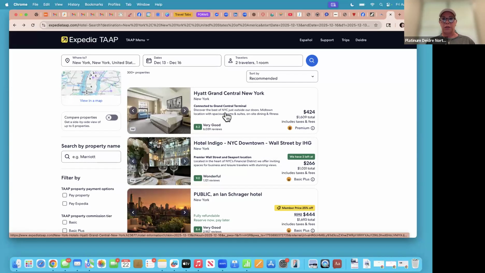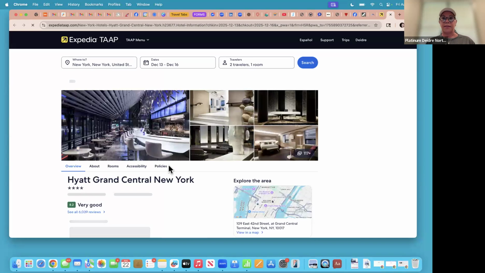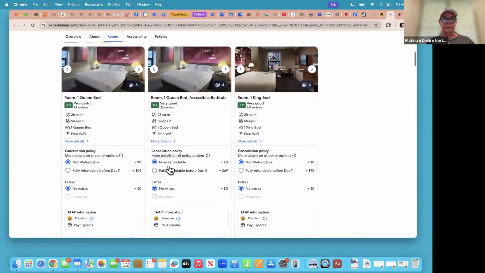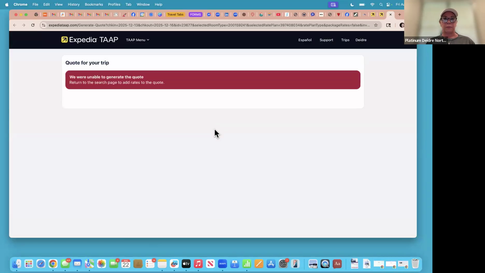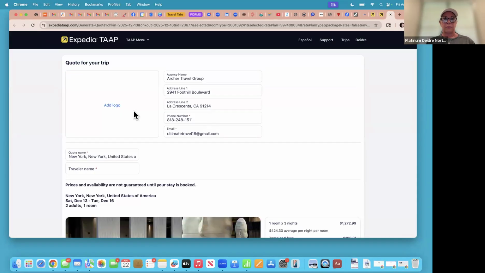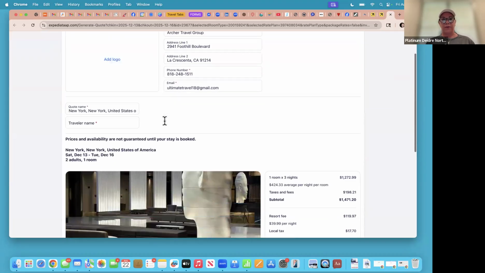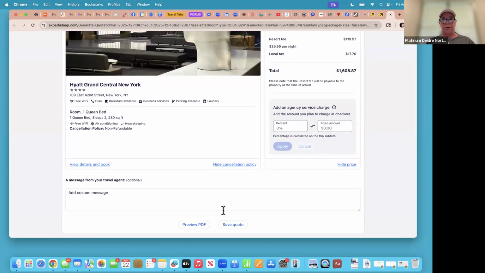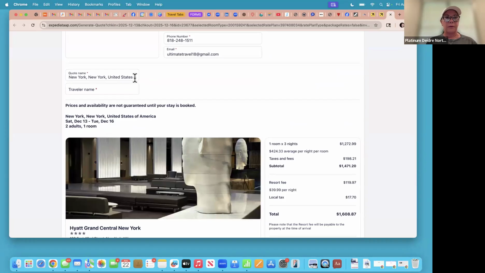If you want to save that quote, you just do this. There it goes. So you can redo all this if you wanted, and then you just come down here to the bottom and we're going to name it, because I'll show you where to find your quotes when you create them, to go back and look at them. Like if you want to do a bunch of quotes, or you can save them as PDFs on your computer. I save them in here because they're easy to go back to.